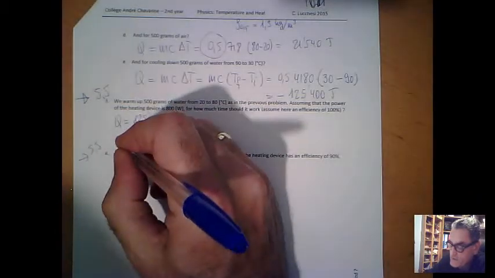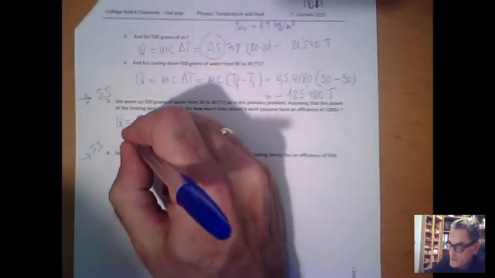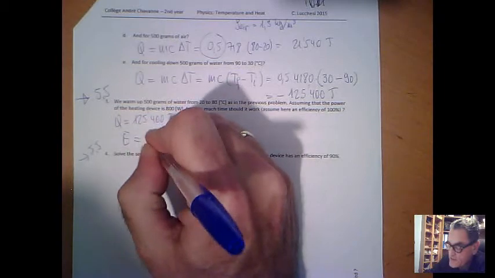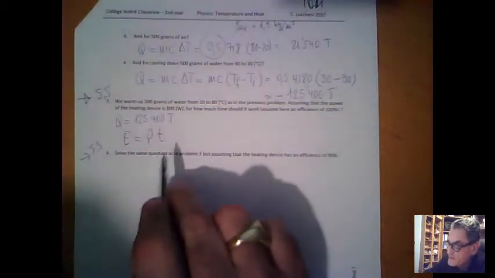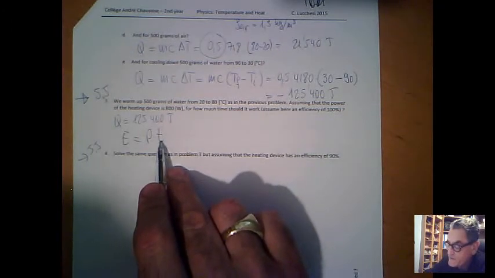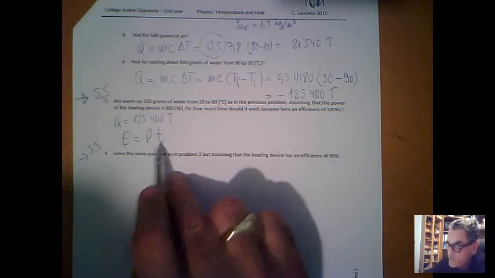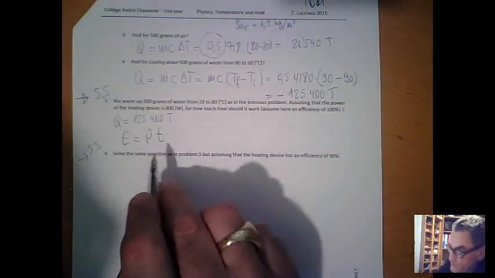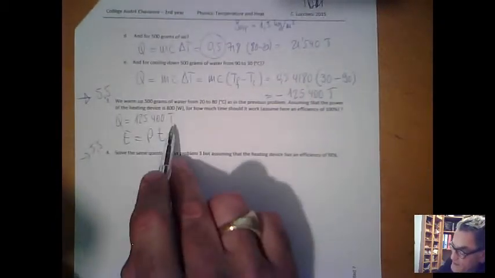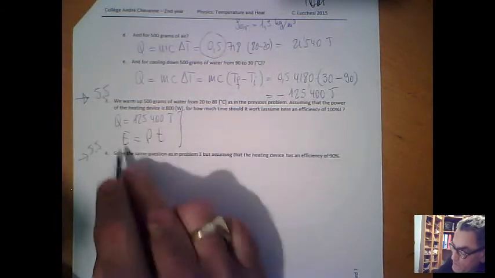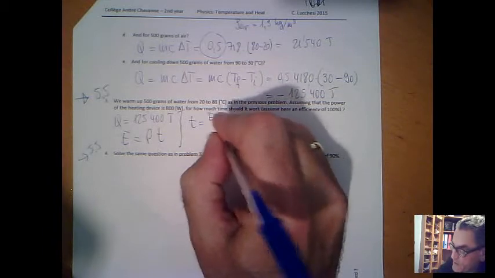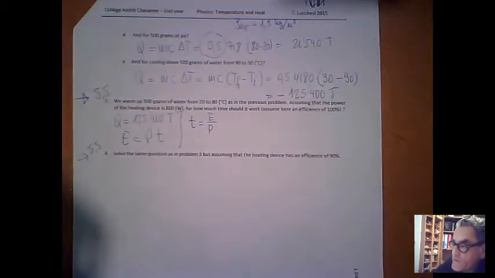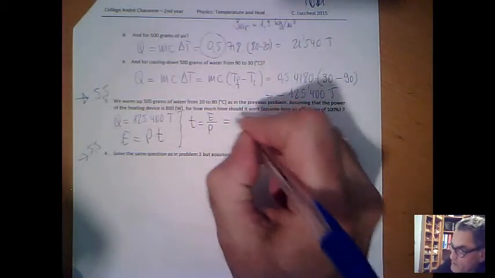Yeah. So you have that the energy is the power times the time. Be very careful here. You see the T's, use small t for time and big T for temperature. Otherwise it will be a mess. And so out of this formula, you extracted a formula for the time, which is the energy divided by the power. This is what you are telling me, right? And how much did you find?